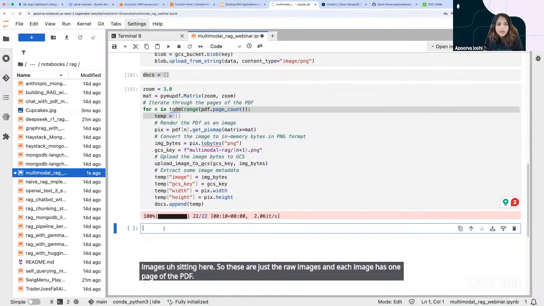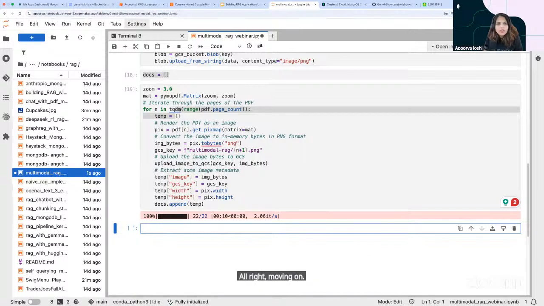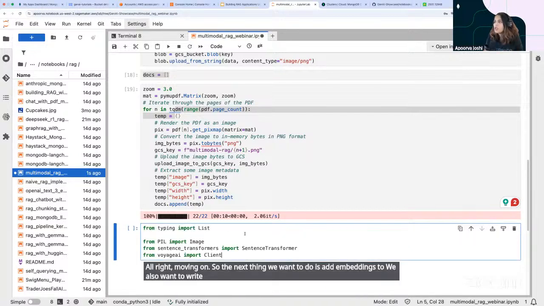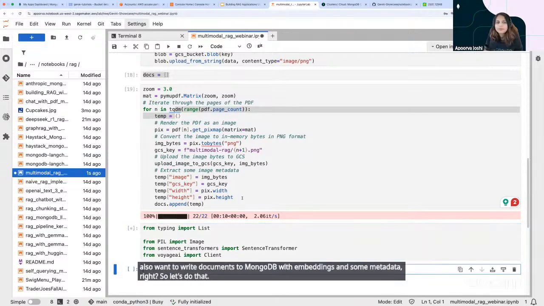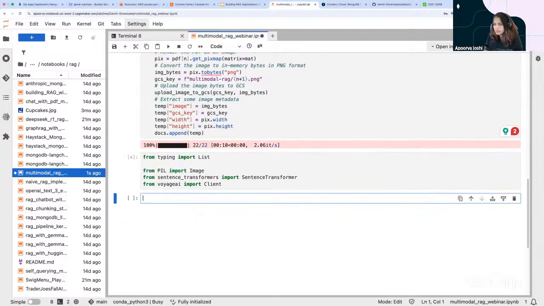All right, moving on. The next thing we want to do is write documents to MongoDB with embeddings and some metadata. So let's do that. Imports.